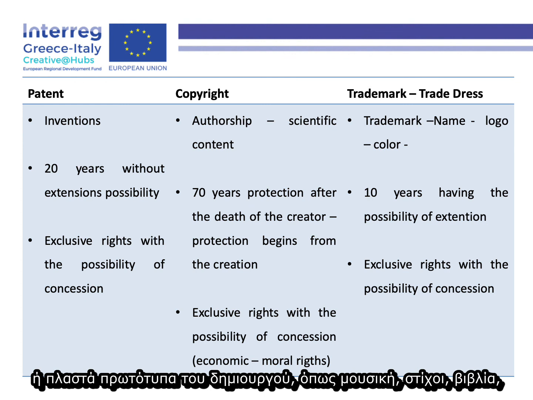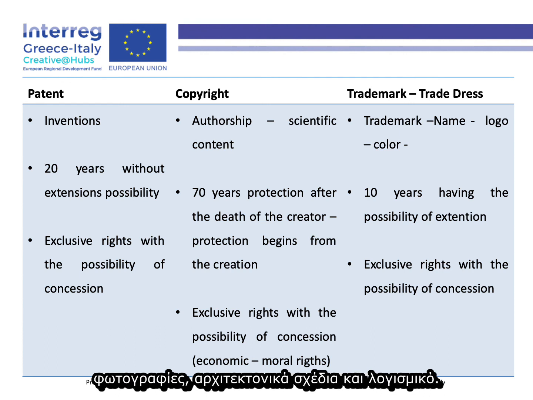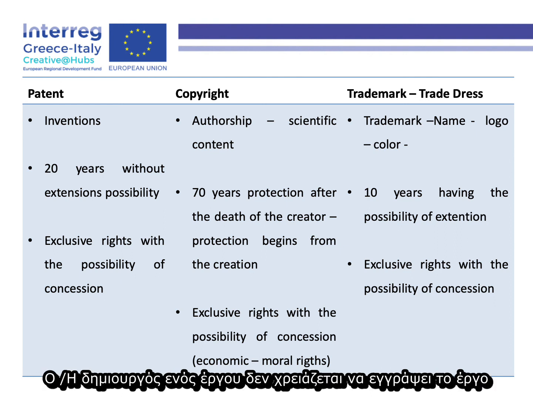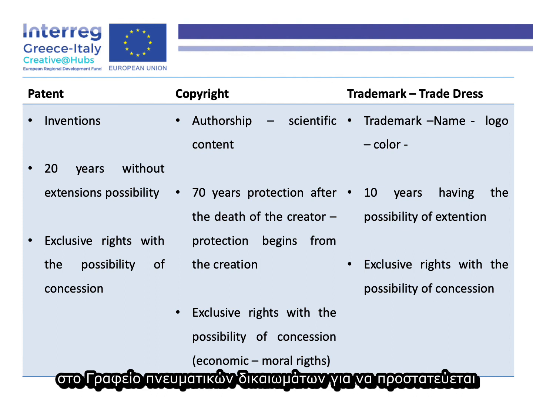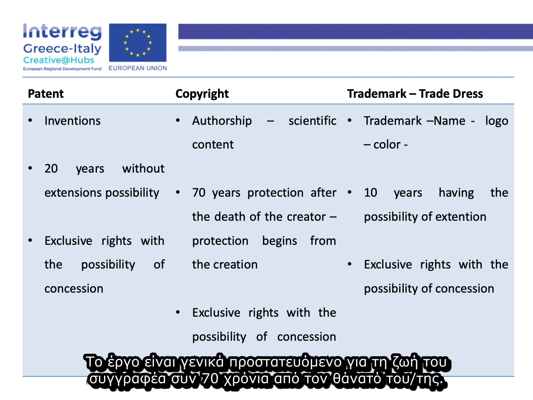of original works of authorship, such as music, lyrics, books, plays, poems, paintings, sculpture, photographs, architectural designs, and software. The creator of the work is generally considered to be the author of the work and is the owner of the copyright. An author of a work need not register the work with the U.S. Copyright Office to be protectable under copyright law. The work is generally protectable for the life of author plus 70 years.